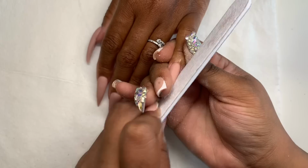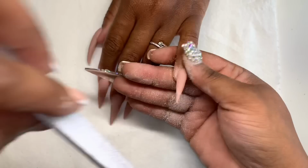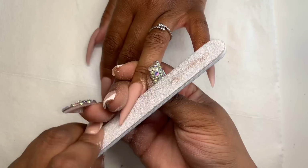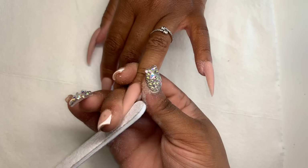After laying the foundation, I'm taking my 80 grit file and I'm just reshaping the tips. At this point, I'm going to get an even more precise stiletto. So I do like to go from side to side, not applying so much pressure because the file is very coarse, but I'm just making sure that I go from side to side as well as under the nail to get that precise stiletto appearance.